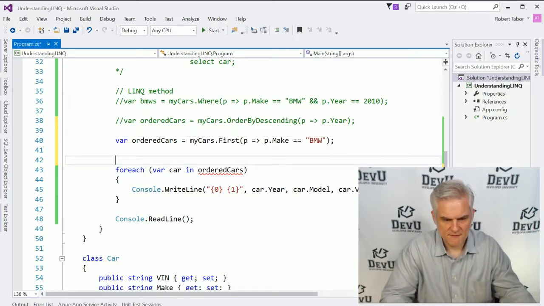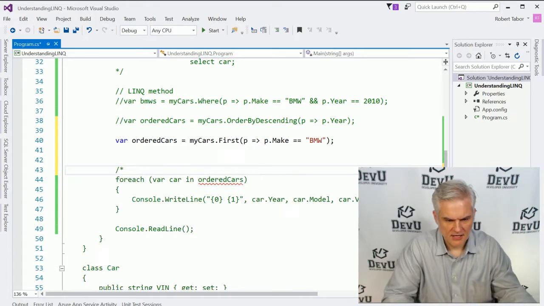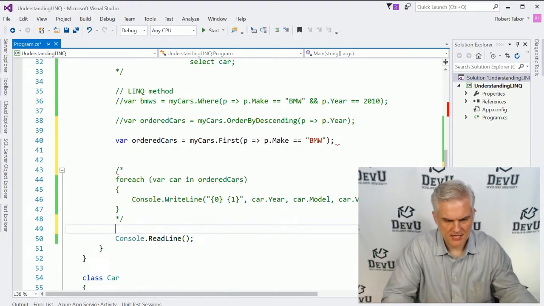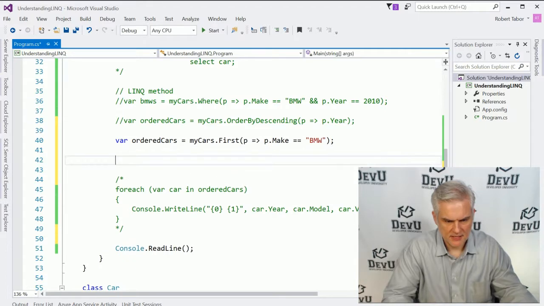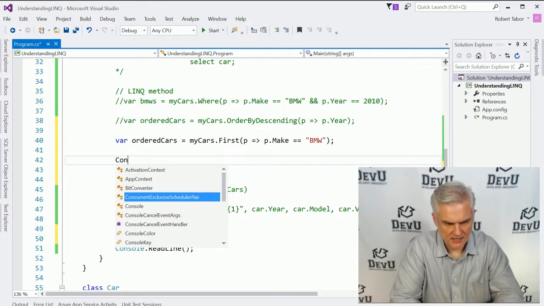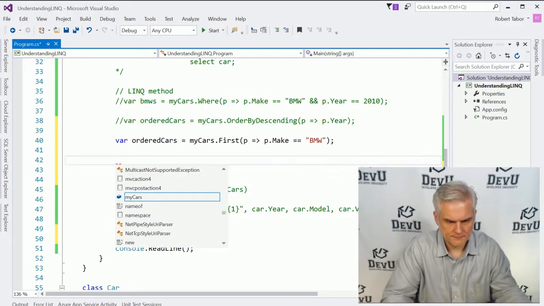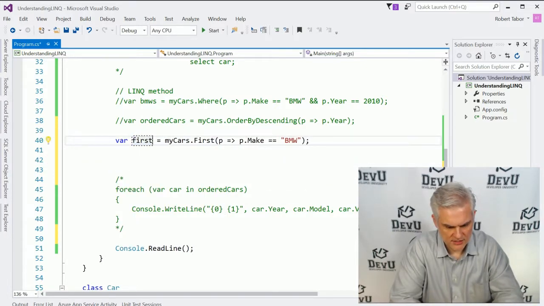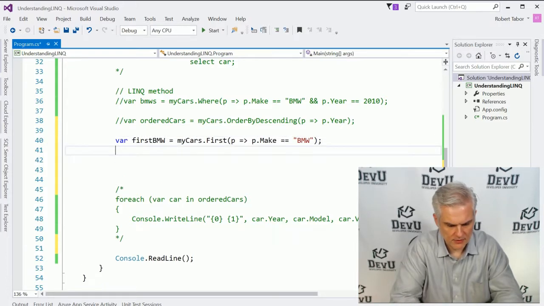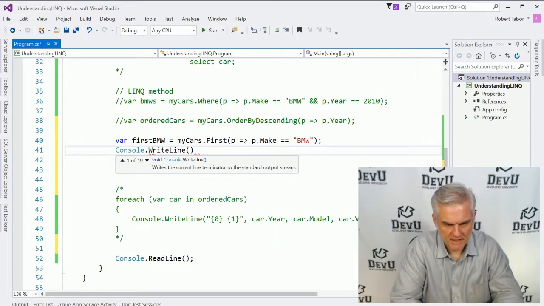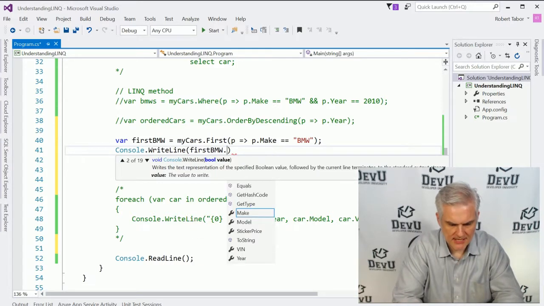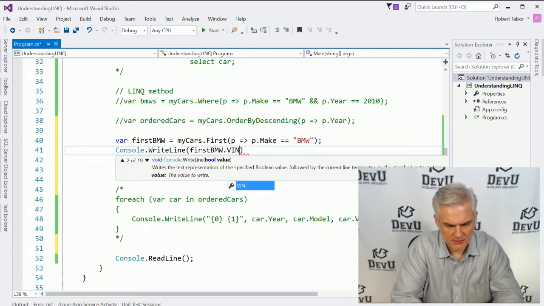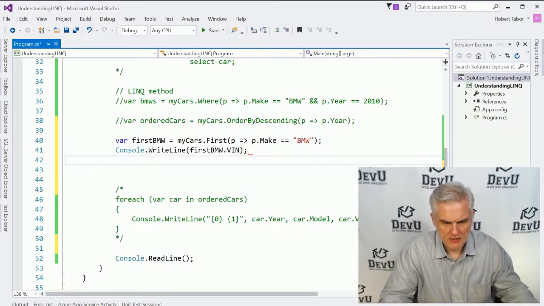So this will give us the first BMW car in the list that it finds. All right, so let's go ahead and, in fact, let's change the name of this to first BMW. So console.WriteLine first BMW dot, let's go, just the VIN number should be sufficient. Let's run that.